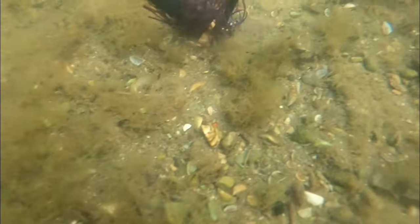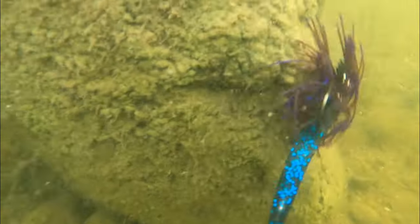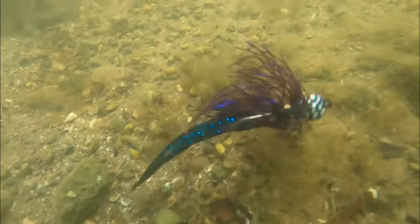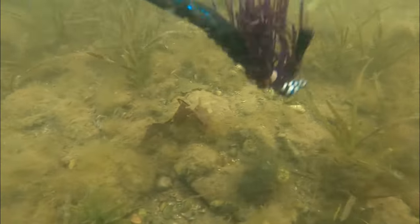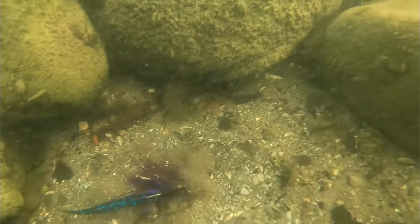As we get out deeper into that 12 to 15 foot range, if you still have predominantly grass and wood, you're going to move to a 1/2 ounce flipping jig. I like the 1/2 ounce flipping jig here in purple and black and blue because you're going deeper. You want a little bit more stand out in the bait. The flipping jig comes through everything really good.